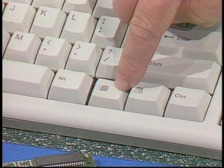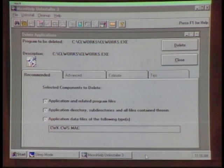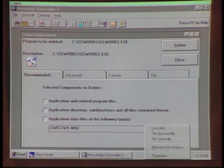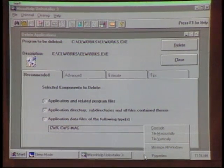But in this particular one, it actually brings up a special task switching menu to make it just easier to change tasks. And then we have another one here, which is the same as pushing the right mouse button, which, oh, here we go. It brought up another little window, just as if you'd pushed the right mouse button. Okay, so, I mean, it's not essential, but it makes it easier maybe. Makes it easier. If you're buying a new keyboard, it's something to look for. Right. All right, Larry, thank you very much.